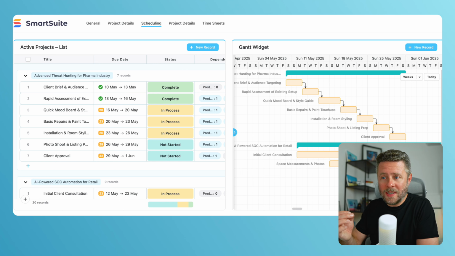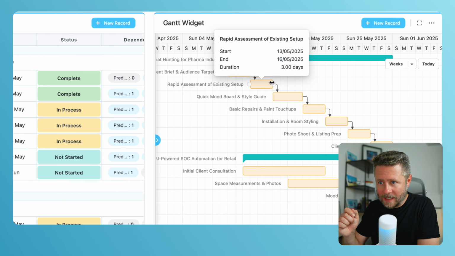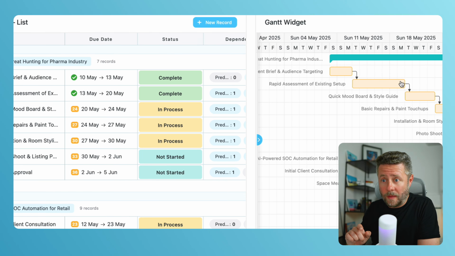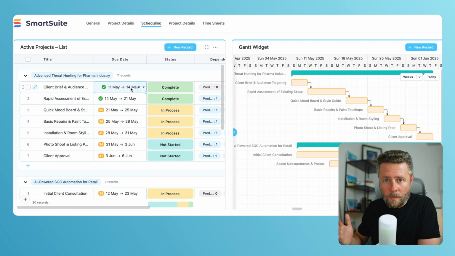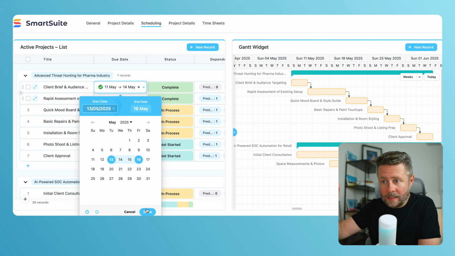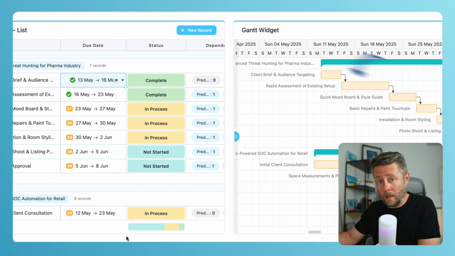I want to show you how changes we make in one widget affect the other one in real time. If I extend task's duration in Gantt, it will update dates for all succeeding records, and the grid view will reflect this change. And it works the other way around too. Say I want to move the start date of my project 2 days into the future. And because auto-scheduling is set to on, as soon as I make this change, dates in all succeeding tasks will change, and Gantt view will reflect it as well. So as long as you're working within a dashboard, it doesn't really matter where you're making those changes.